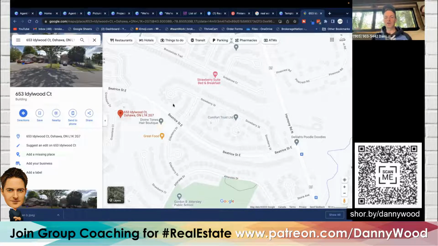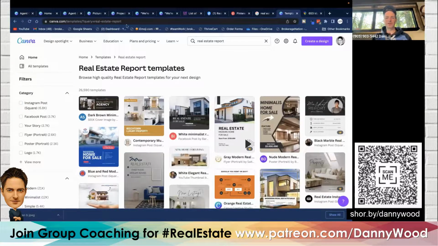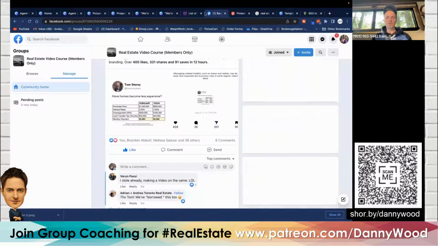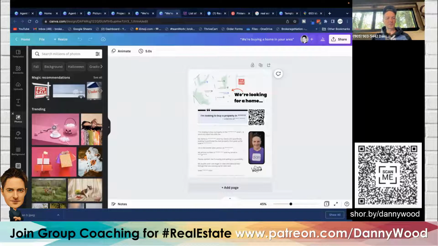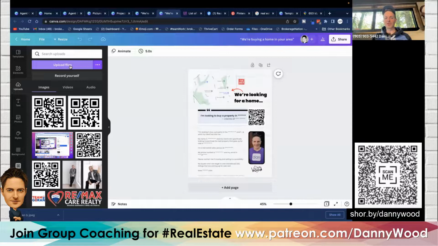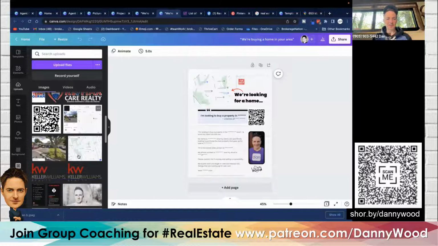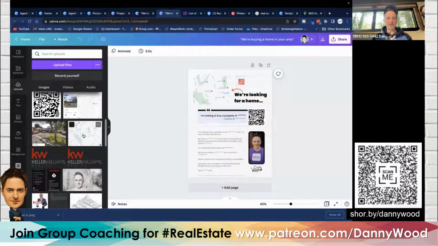You would take a screenshot of the map that you're doing, and then you would go to Canva. Here you go. You would go to Canva and then go to photos or upload, and you would upload the screenshot that you just took. And then once that screenshot is uploaded, you can see I uploaded mine here. Then you can just literally drag it and drop it, and it will crop it out. So let's just use this one so you can see the difference. Drag it and drop it.